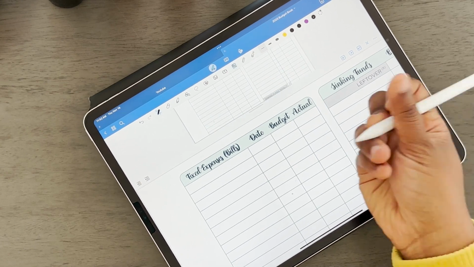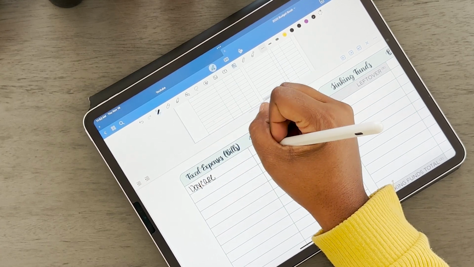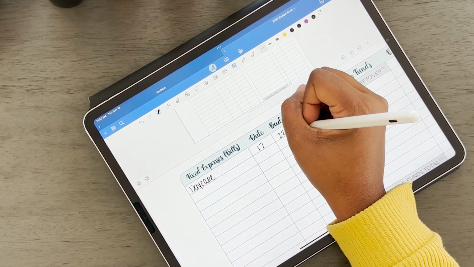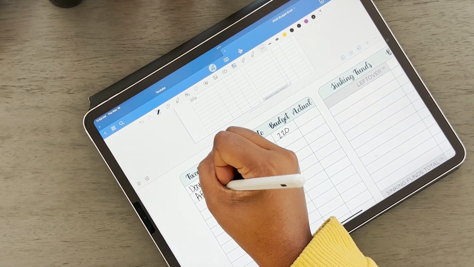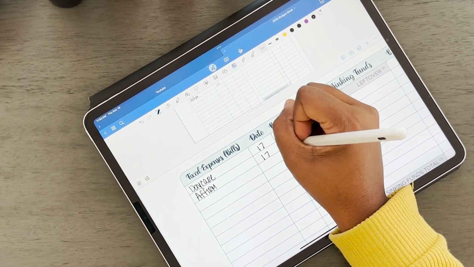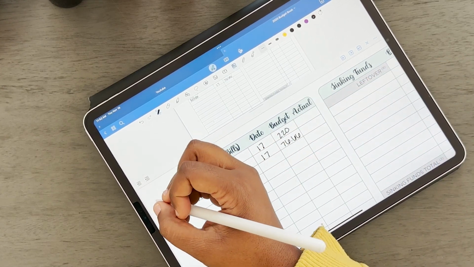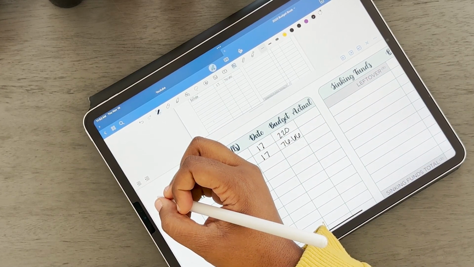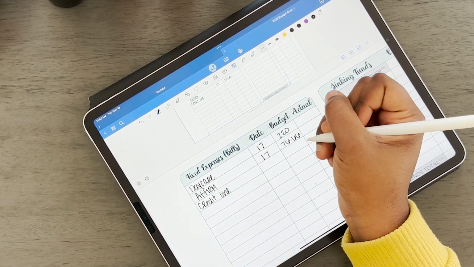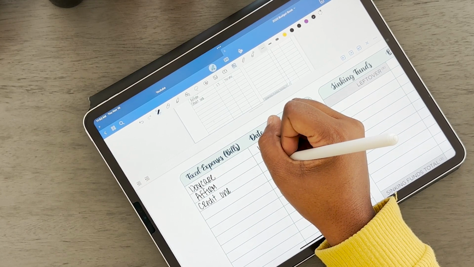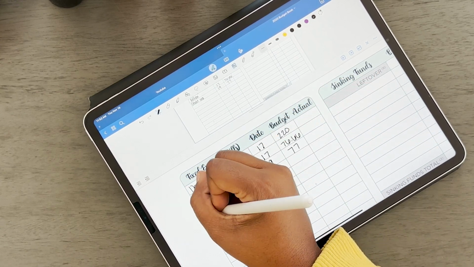And now we'll write out our bills. So as usual, daycare is the first one. Let's do on the 17th and it is 220. We pay 220 a week. Then we have Affirm, which is my loan for my cell phone. Then we have Credit One, and that is on the 19th. And that balance, that total, is $77.